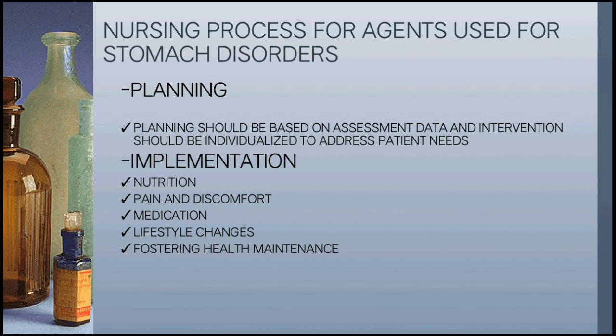We need to implement lifestyle changes for our patient: discuss stress and its effects on the person, and implement needed lifestyle changes that are feasible, like encouraging a significant reduction or cessation of smoking. So stop smoking, promoting health for our patient. In fostering health maintenance, we need to discuss medication information on how it will benefit the course of treatment to produce an optimal response. The patient needs to be aware of what medicine he is going to take.